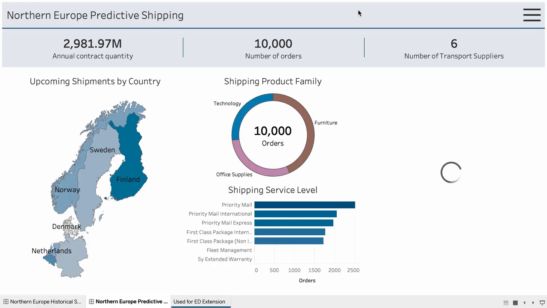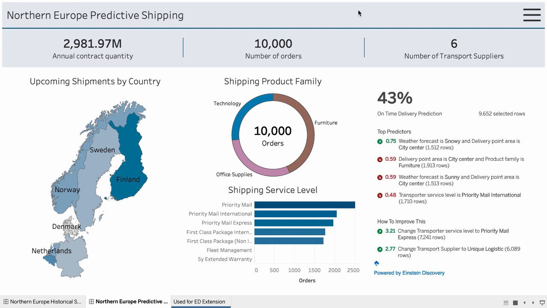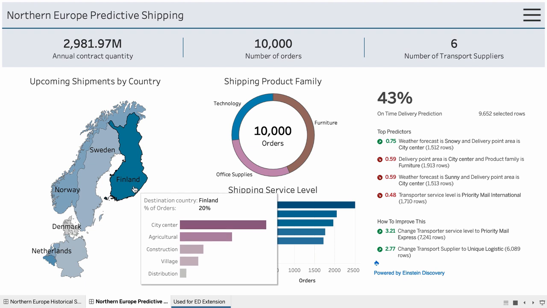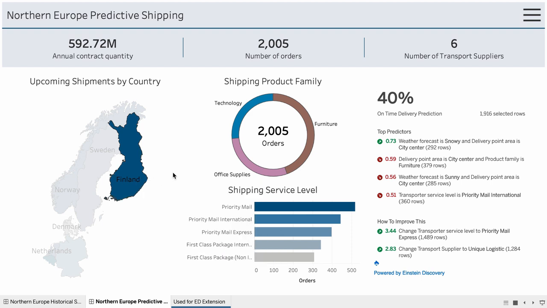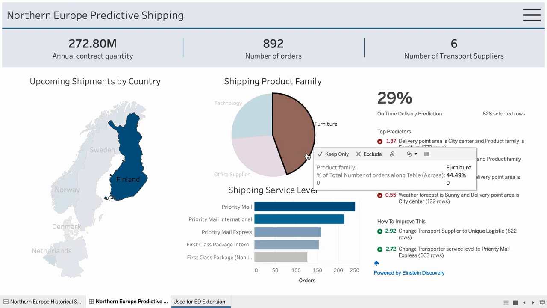We already have some actions set up on this dashboard, and you can see that as we interact with our data, our predictions are updated in real time using that prediction model to rescore our outcome. Depending on the components being shipped, location, weather, business type, the prediction of likely to be delivered on time will be updated. We can see that these top predictors are leading causes, and suggestions for improvements are also getting updated to provide valuable insights to our end user.